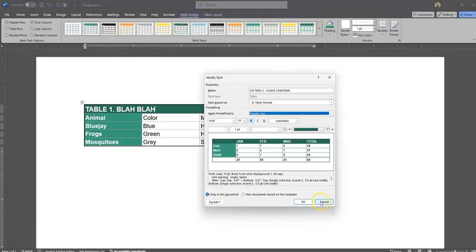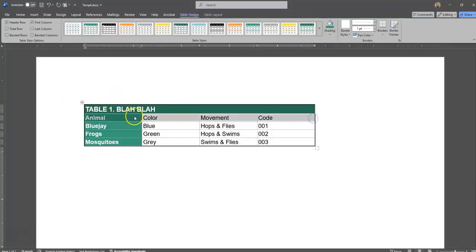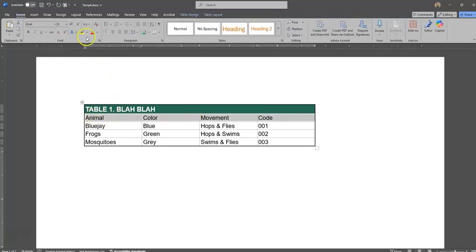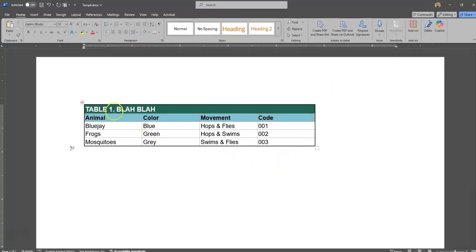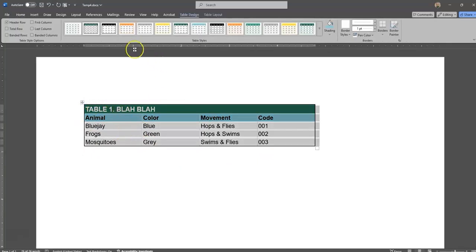If you are one of the people that want to do your top row as kind of the caption, really, don't use this first column. You could still use the table style. It's still going to be really helpful to you. But if you want a different background color for what is the second row, it's not the top row now, you are going to have to manually apply that each time, but it's not that bad. You could just do that to each of your tables. You've still saved yourself a ton of time by just being able to select any table and apply this style.